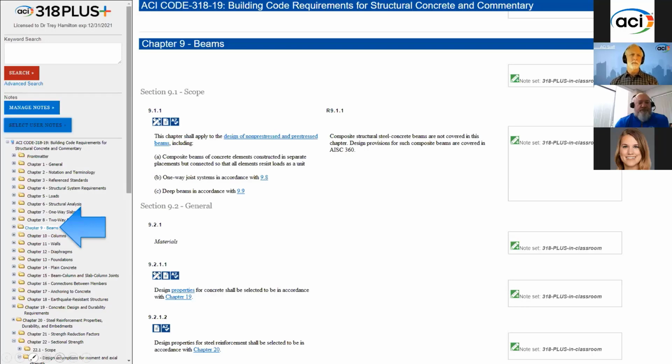This is a little more user-friendly for a designer, and ultimately, I think for the student, when you get into talking about design, which really means there's a lot of boxes to check when you're doing a beam design, beyond just flexure and shear fundamental behavior. That's what the reorganization did for us. It provided the ability to have the checklist for a particular member element in a single chapter, such as beams. So let's dive into this chapter and look at our example here.